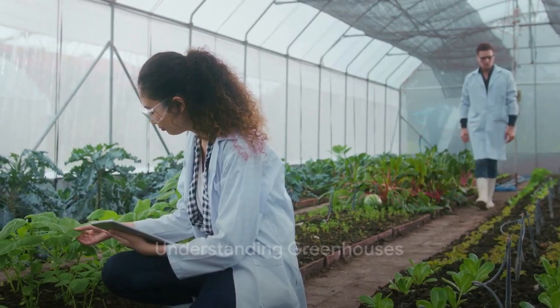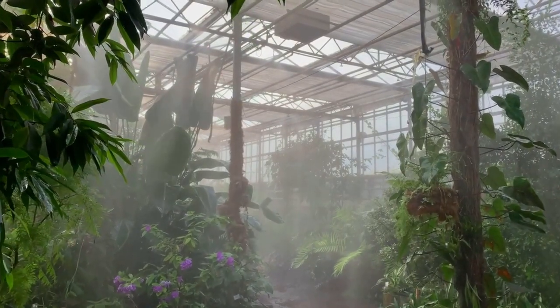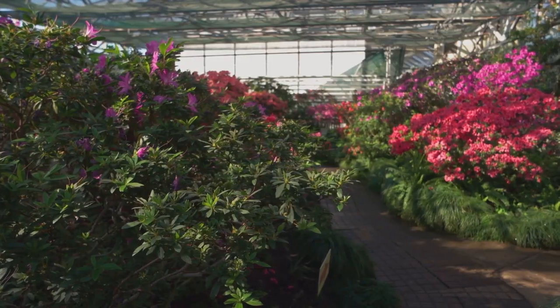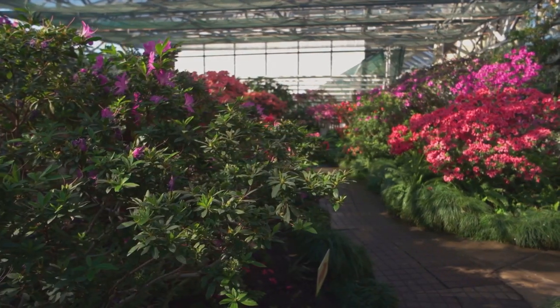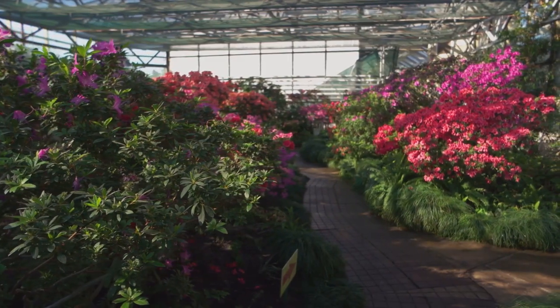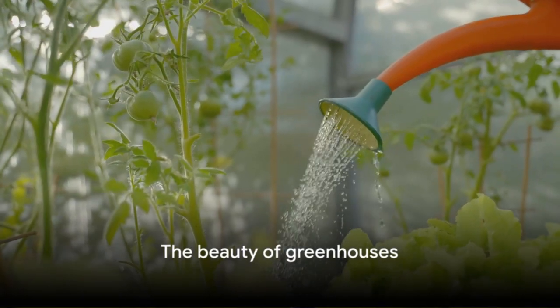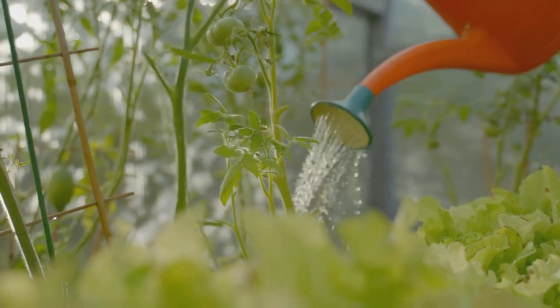Well, in essence, it's a marvel of science and nature. Greenhouses work by trapping sunlight, creating a warm, humid environment that allows plants to thrive, even as temperatures drop outside. This environment mimics a perpetual spring, giving your plants an extended growing season. And the beauty of it? Greenhouses come in all shapes and sizes, tailored to fit a gardener's unique needs and resources.